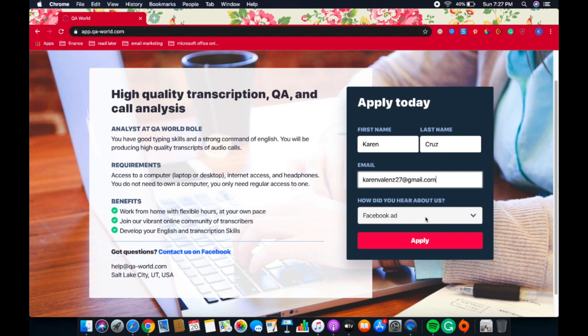And how did you hear about us? So, lagay mo kung Facebook ad or galing sa iyong friend or family member na nag-work na sa QA World. Or kung wala dito sa dalawa, so lalagay ko na lang is a friend or family member. So, pag na-fill-upan mo na yan, just click apply.